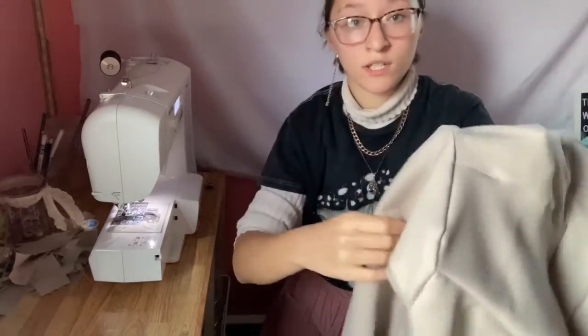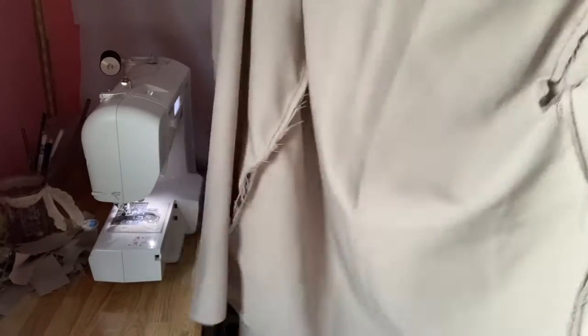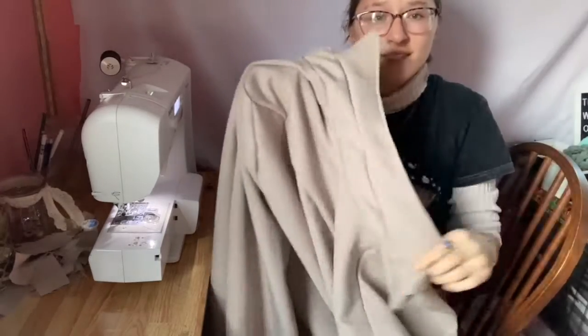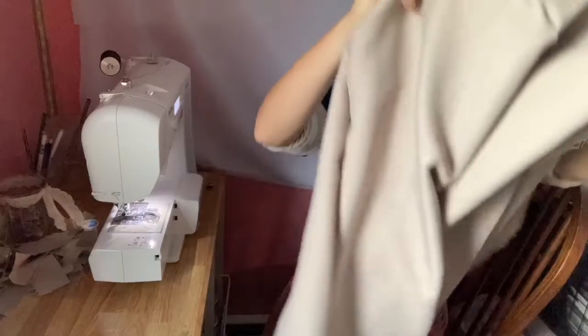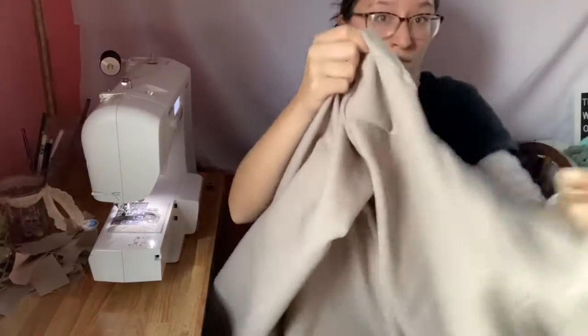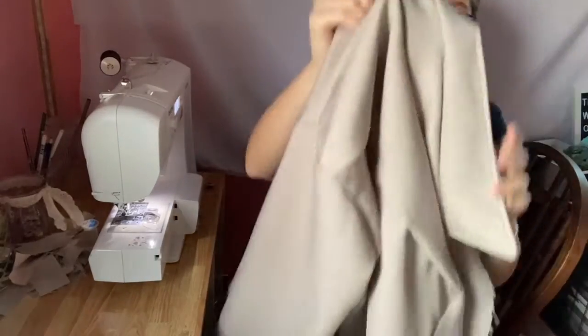I am gonna do it, where do I want to do it? I know for sure I want to do it on this back piece here, just around this bottom line here. I might go around the sleeves a bit. I definitely want to do the top shoulder seam as well. That'll be a finishing touch that you will see in the end. But the next thing that we're going to do is map out the pockets.